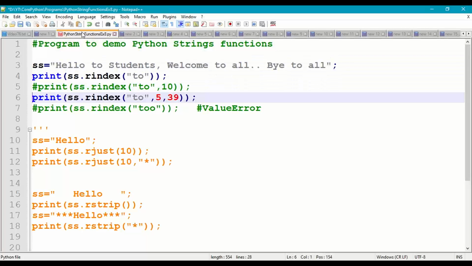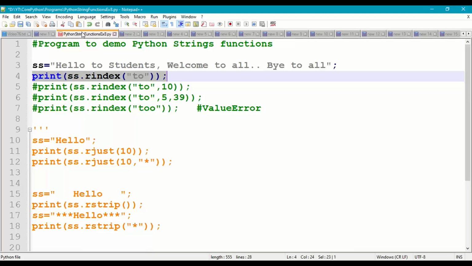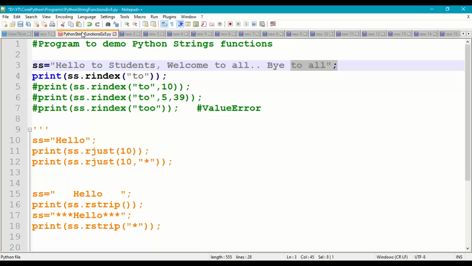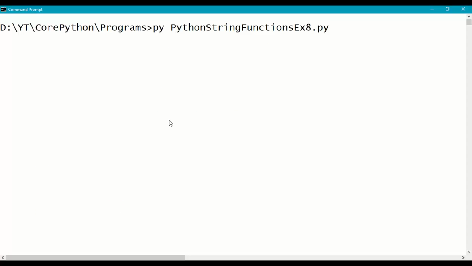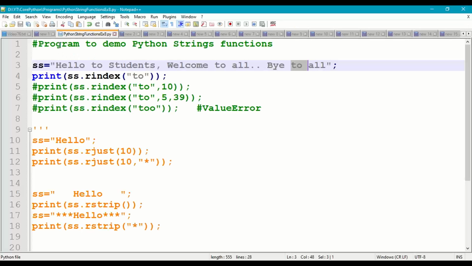First, ss.rindex('to'). From the right side, the first occurrence of 'to', it will give the index position. Save the program in your working directory, come to the prompt where you have saved it and run it. From the right side, the first occurrence of 'to' is at the 48th index.